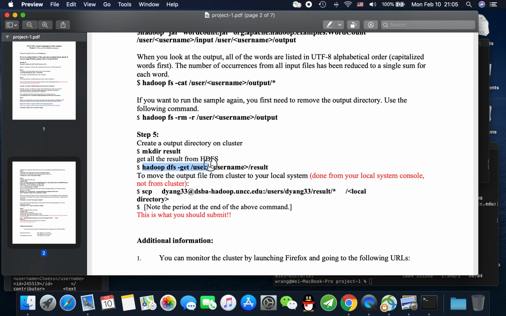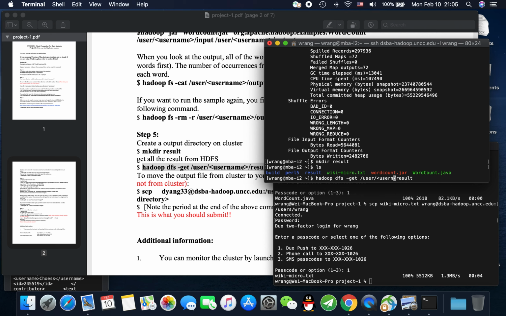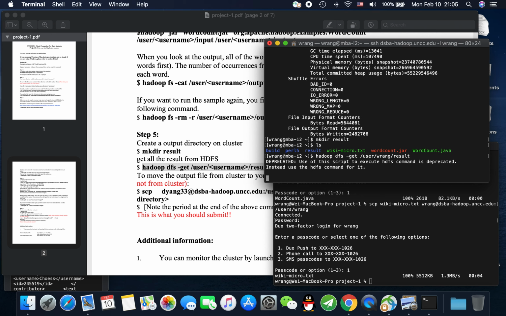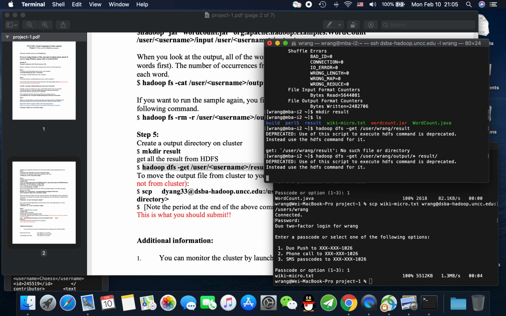And we use this command, with a warning here, but it's okay. Just leave them there.